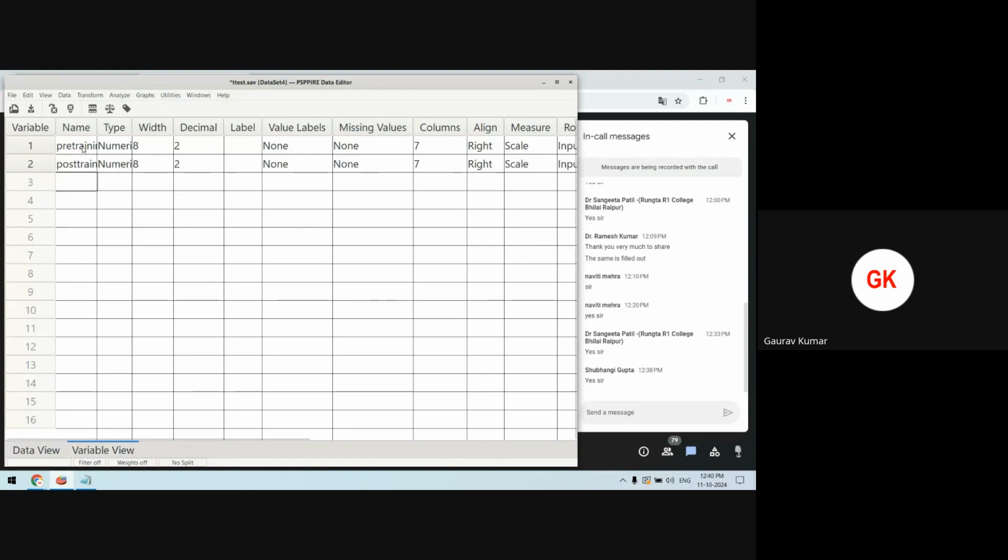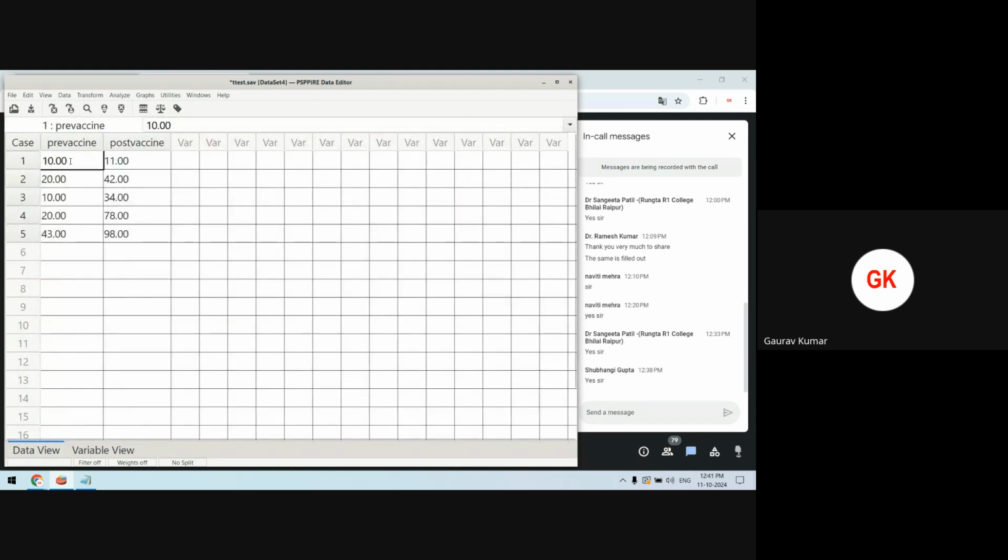Now for another example, another data set we can take: pre-vaccine and post-vaccine. Before taking the vaccine, what was the BP level? 120, 122, 122, 128, 129, 125.